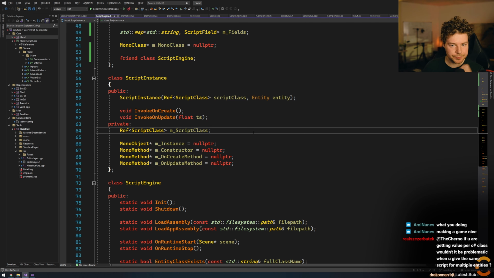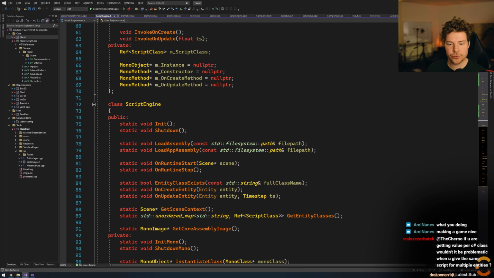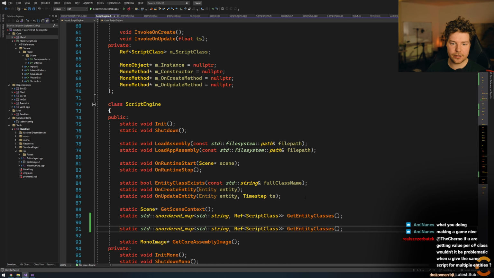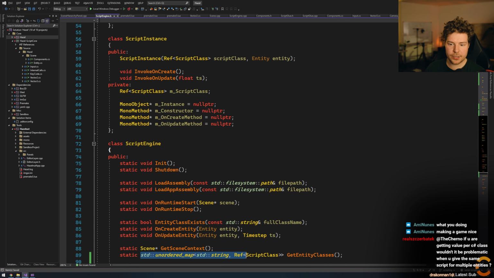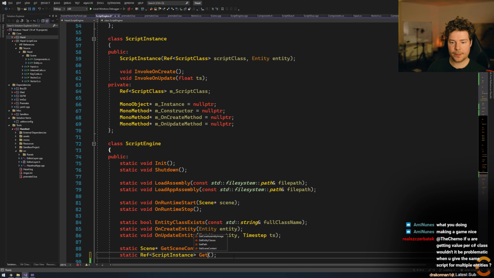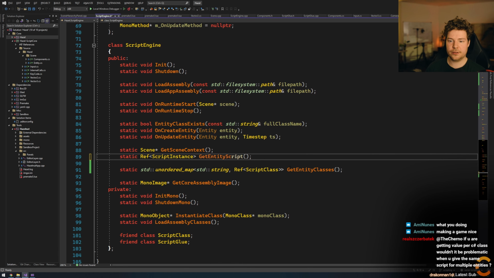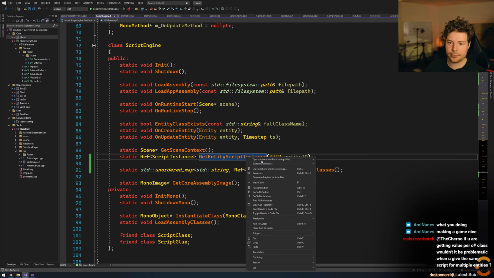So basically what we can do then is let's make a function here, a static one, called ref script instance, get entity script instance, and we'll pass in the entity ID, right?